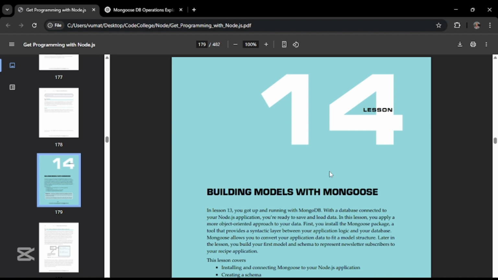So what are models? Models are a tool that helps you work with specific types of data, and they also help you structure the data that you're going to put in your MongoDB database. That data is structured with fields, types, and rules.